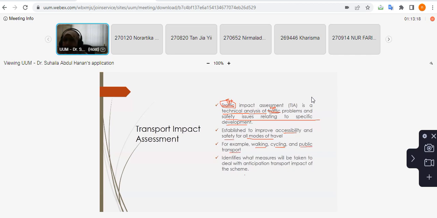And we can identify measures to be taken to deal with the anticipated transport impact of that particular development. This is a very, very important part. Besides the environmental impact assessment, the transport impact assessment is important.